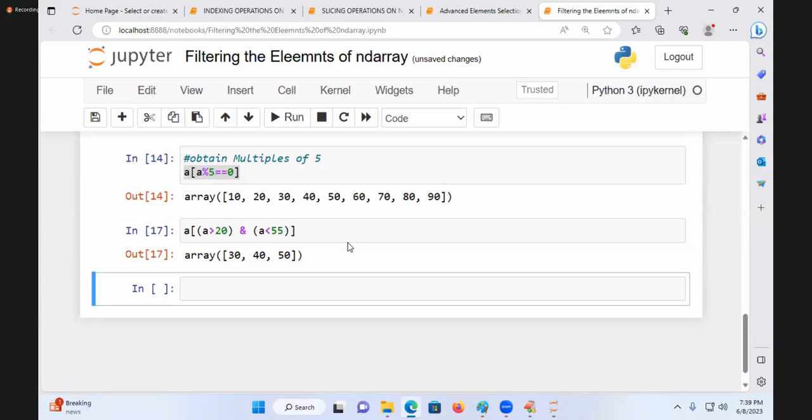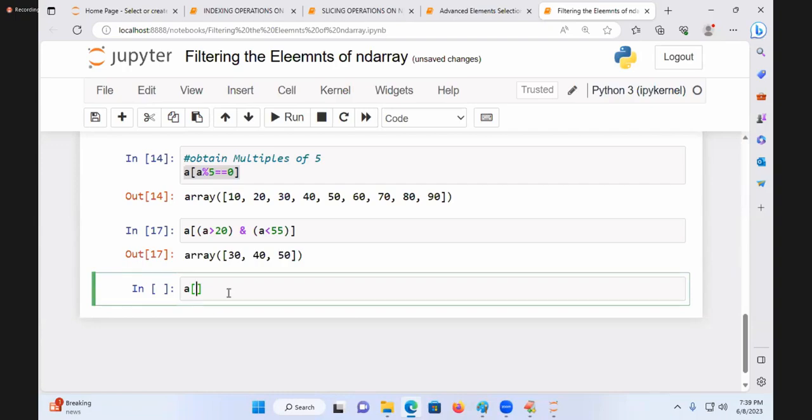The logical AND will not work. When you go to pandas and numpy, your logical AND and logical OR will not work. You have to use bitwise operators. Bitwise operators are so powerful. That is why I give that example, that the AND operator will not work. These operators are very, very important. Are you following? So this is the first condition, this is the second condition. What are the elements that lie within that range? Like this. Following?